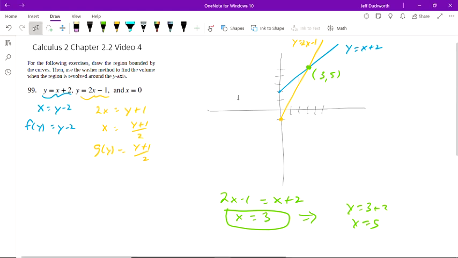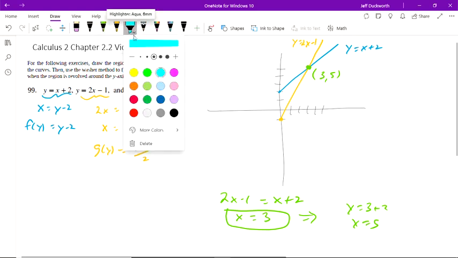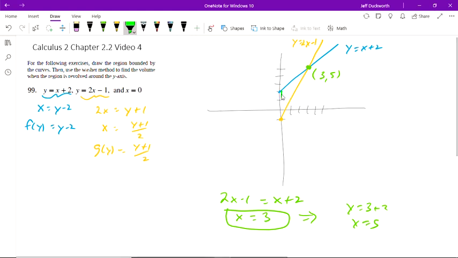All right, so now we need to calculate the volume. And again, let's pick a color we didn't use. There's green. So this is the area of interest here, and it even goes down below the x-axis. Again, we're rotating around the y-axis. So for y values of -1 to 3, we can do that, or we can just take the whole thing, -1 to 5, and then see what we do with that.